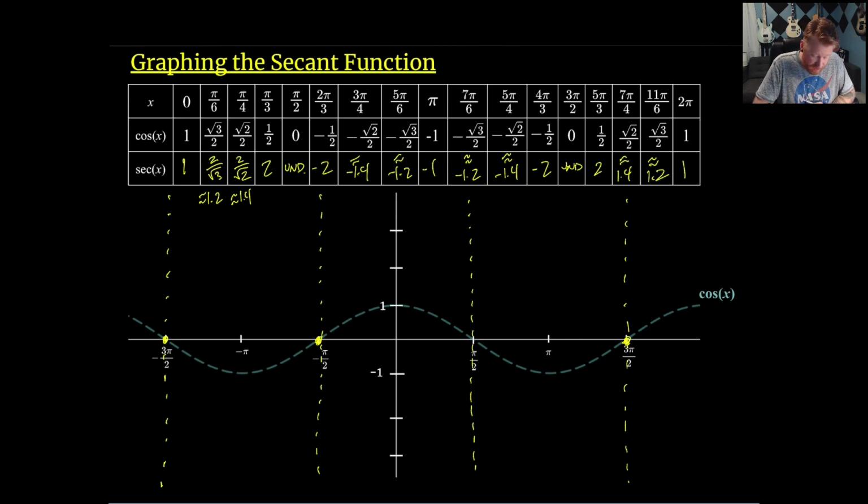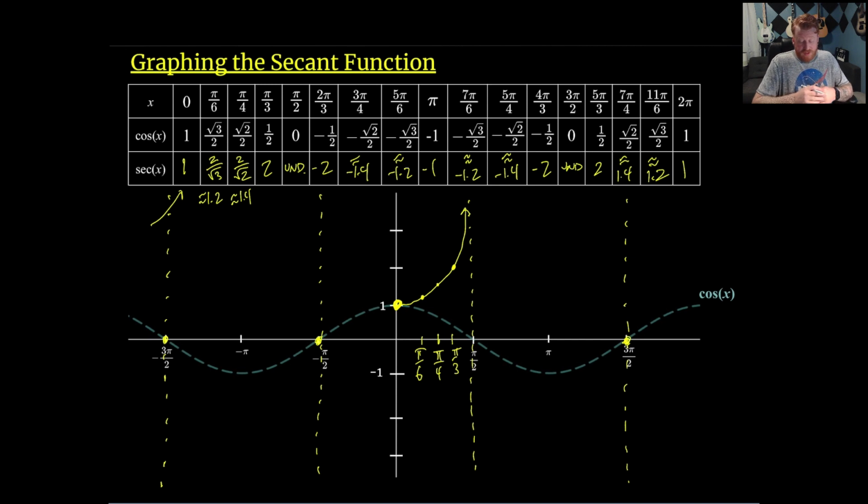So let's get these points graphed in here. If I'm looking back where we started, at x equals 0, we know the secant will be at 1. So we are starting at the same place that the cosine would start here, but instead of heading down, we're going to start heading up in the other direction. To get some of our intermediate values plotted in here, here's pi over 4, here's pi over 6, here's pi over 3. We know at pi over 6 will be at about 1.2, and then about 1.4, and then we're at 2. So on this side, we're going to be going up like that.